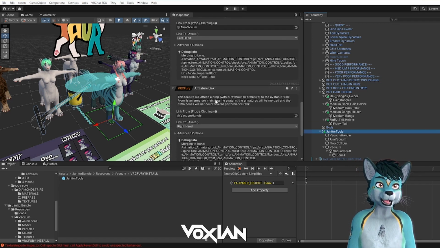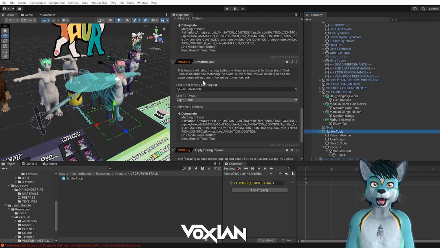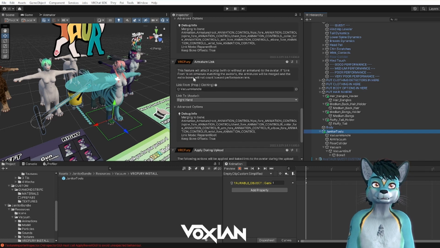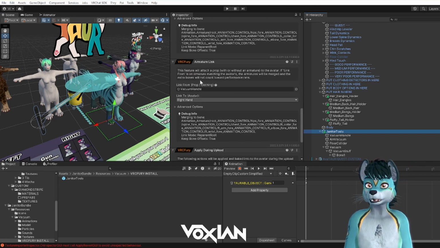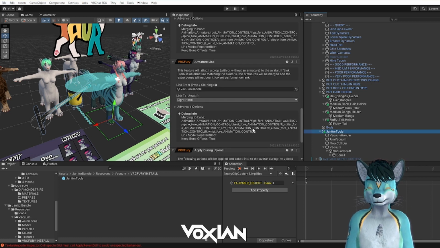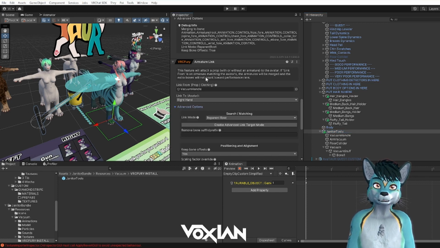The part that's causing it to follow the wrong piece of you is actually the armature link. So anytime you see armature link in the list here, that's the piece we need to mess with. In this particular asset, there's actually two of them, but we're just going to look at this particular one right now. This is where it attaches to your hand, specifically your right hand. Now, it'll tell you what bone it's attaching to, which is great, but the problem is that's the wrong thing. So we're going to open up the advanced options.